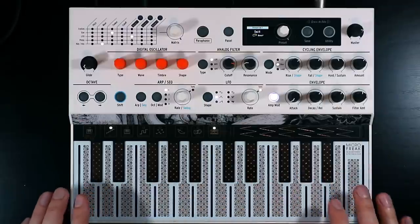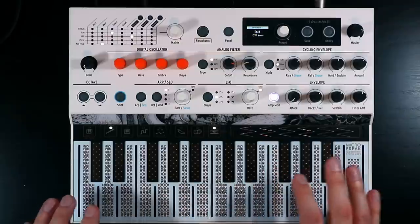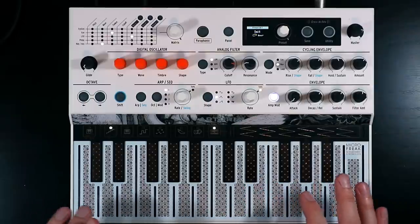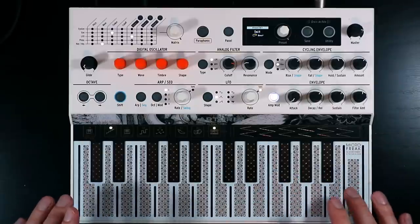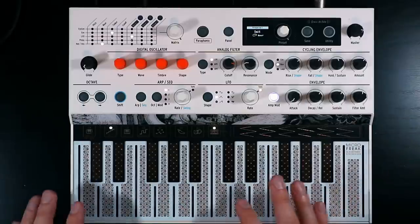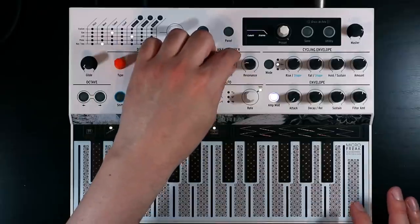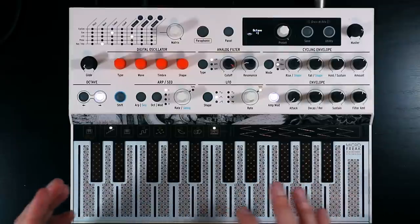I think that every time one of the MicroFreak updates came out, I've talked about how much of a big deal it is. Obviously, adding the vocoder was amazing. The wavetables, the noise engineering oscillators are some of my favourites and remain my favourites on the MiniFreak as well. But this update fundamentally changes what the MicroFreak can do. And it's huge. This has breathed a whole new life into a synth which is already pretty vibrant.